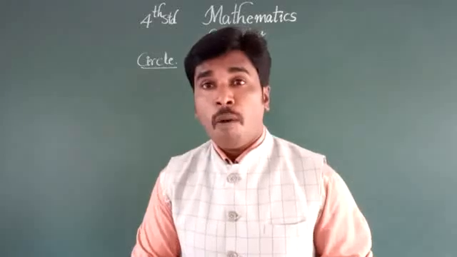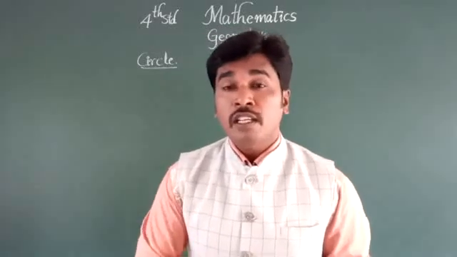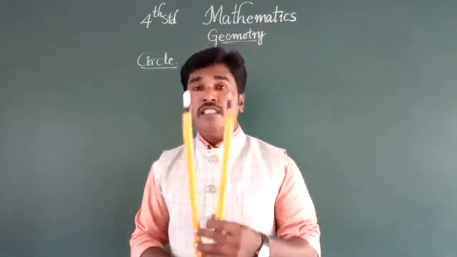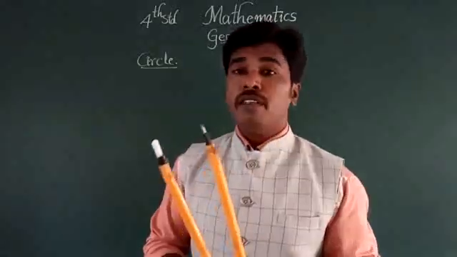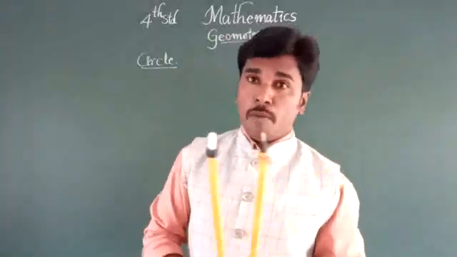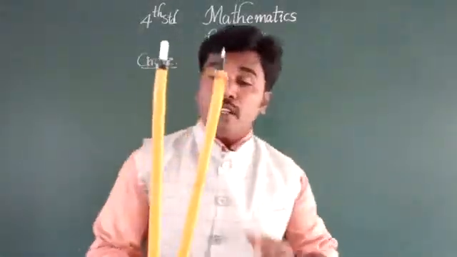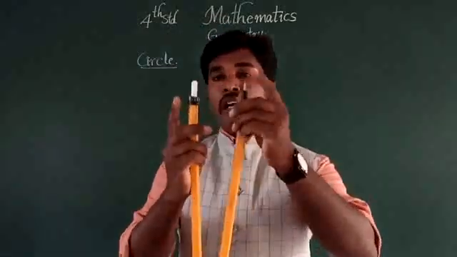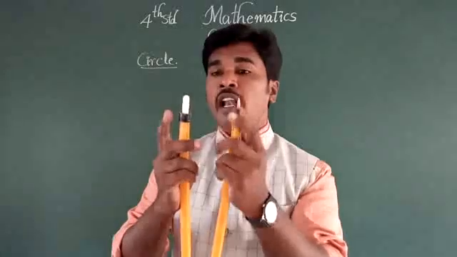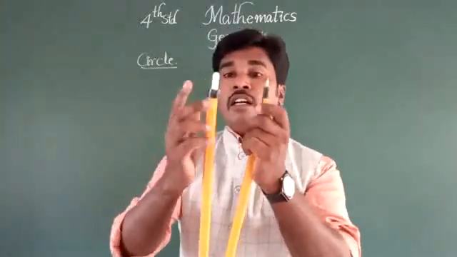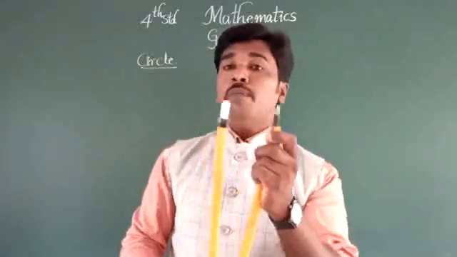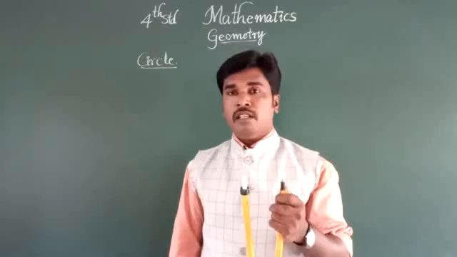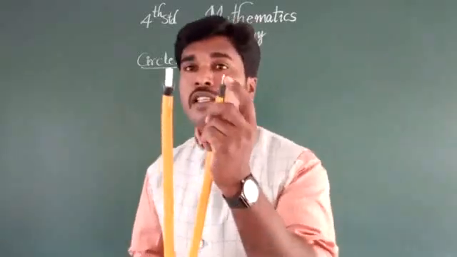It is called compasses. What we use to draw the circle is the compasses. We always say it is a pair of compasses. You will find it in your geometry box. Here we are using the compasses like this. It has two arms. One has a fixed point, the needle, and the other arm can hold a piece of chalk. In your compasses, it can hold the pencil. Okay, so this is the pointer.